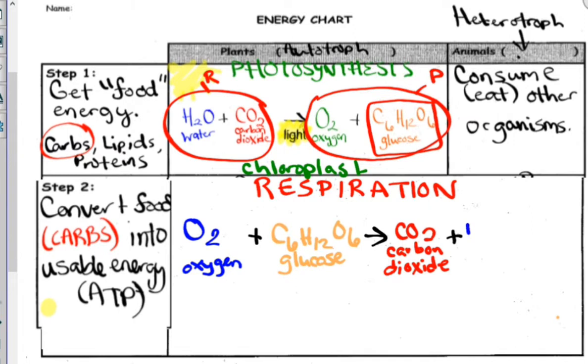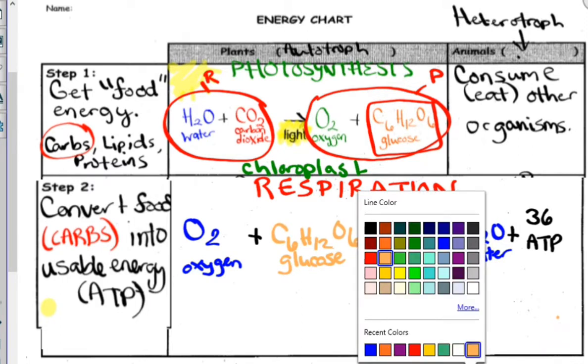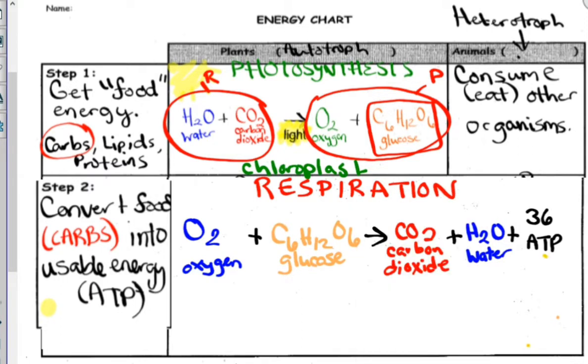Okay? So H2O, water. And then what I'm missing is the whole reason I'm doing it in the first place. ATP. So my last thing is ATP. And for aerobic respiration, which is what this formula is, and it's the only one you know right now, it's 36 ATP. Let me get my kapow bubble. It's a lot of energy. Kapow. ATP.